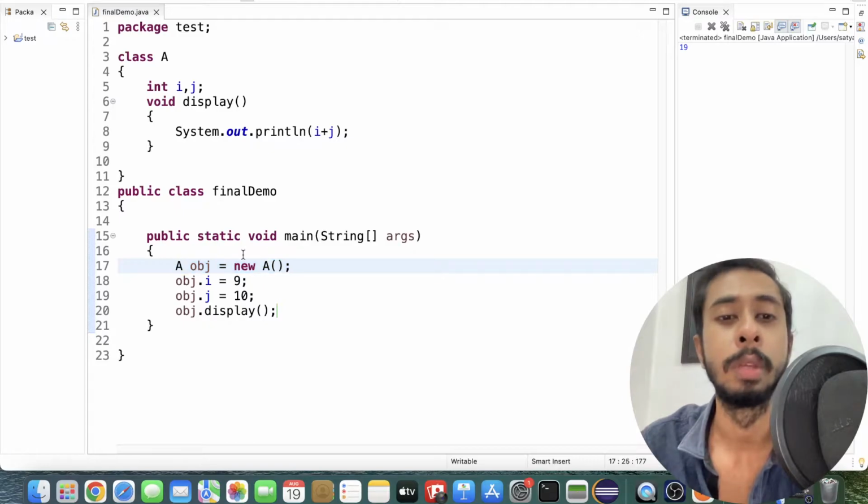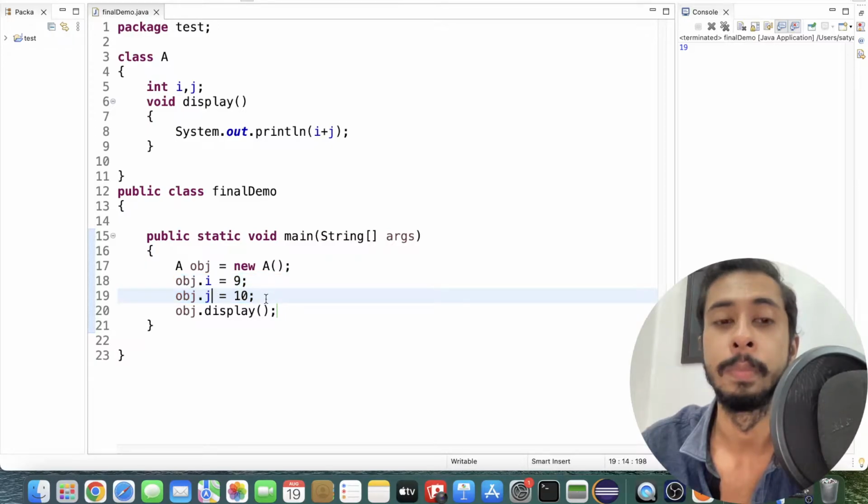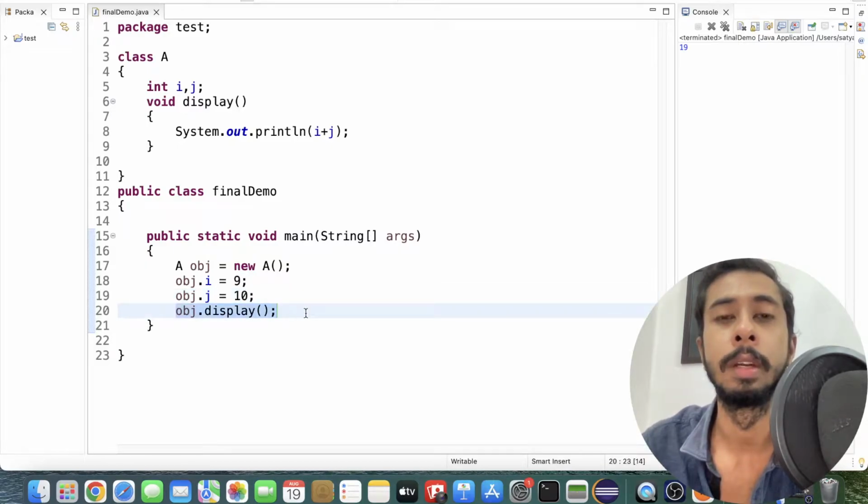After this is created, it is an empty object. It is filled only when I assign the values of i and j using the object. This is how I am initializing the instance variables i and j, isn't it? After that I'm calling the display function.